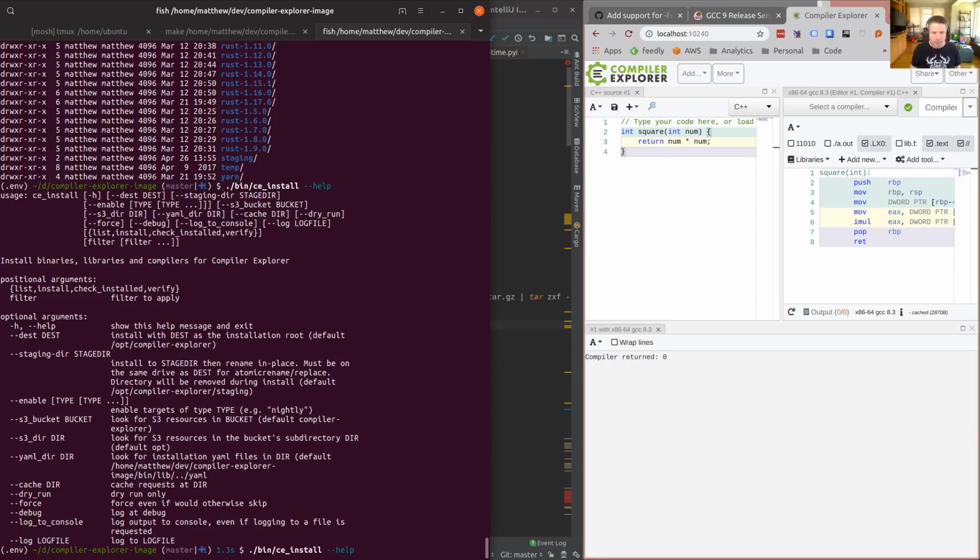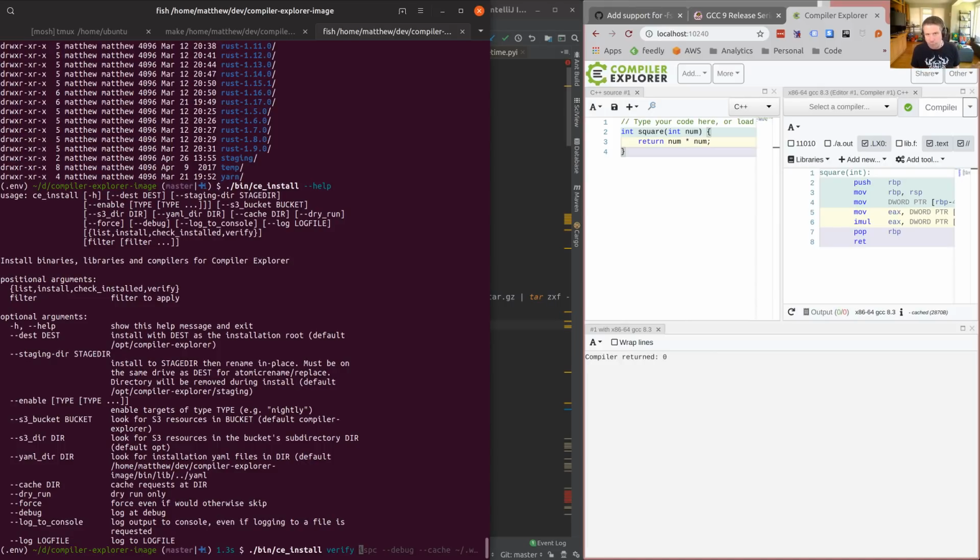One of the other cooler things we can do, as well as just flat out install a file, is that I can verify. What verify does is it installs into the staging directory and then runs a diff to make sure that what it would have installed is exactly the same as what is currently installed. That's handy because it allows me to test the installation in the live system without continually reinstalling.